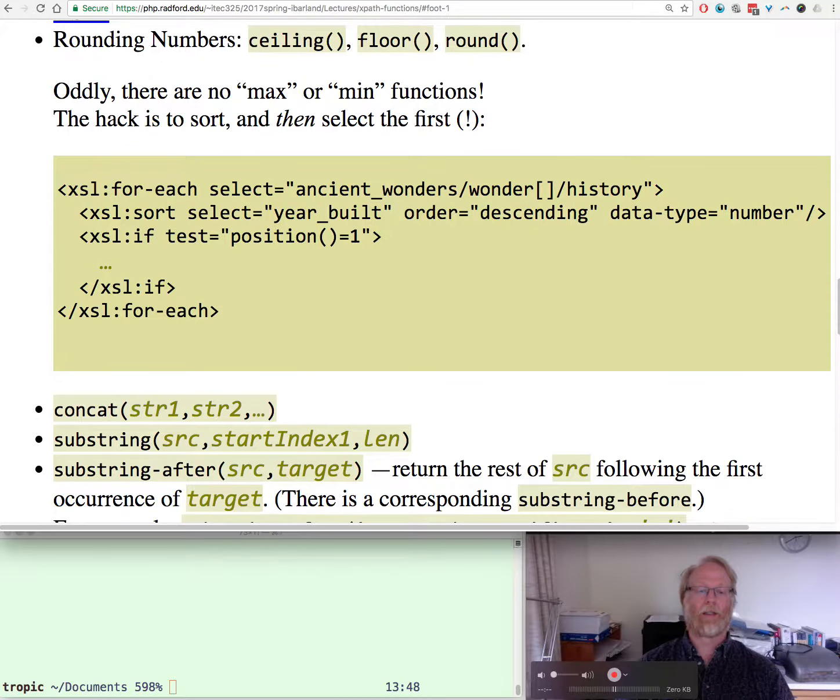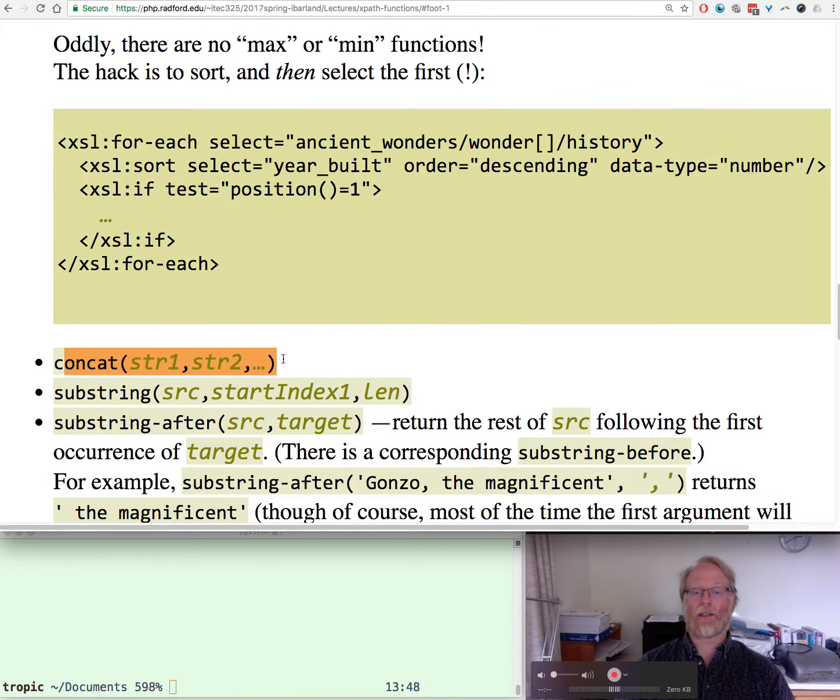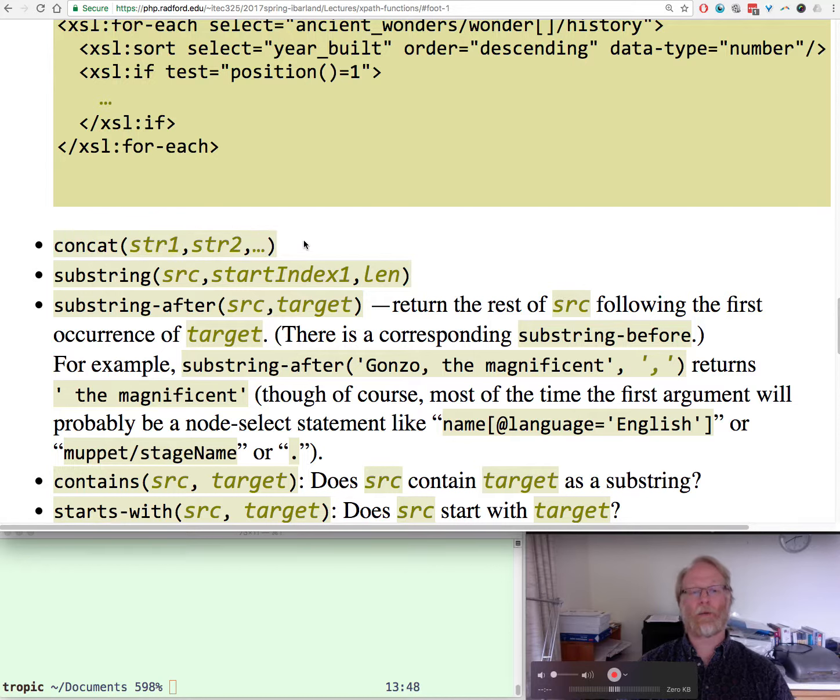Okay. There is string concatenation. You can concat as many strings as you like together and get one string as a result. There is substring. Okay. Substring follows, it's not quite Java's convention where you give the start index and the end index. It's more the PHP convention. You give the start index and the length of the string you want to grab. I should mention, by the way, that XSLT is not good about protecting yourself against errors. If you ask for more characters than there are in the string, it's not going to give you an error. It'll be like Python in that regard. It will say, oh, you just must want to the end of the string. Clearly, that must be what you meant.